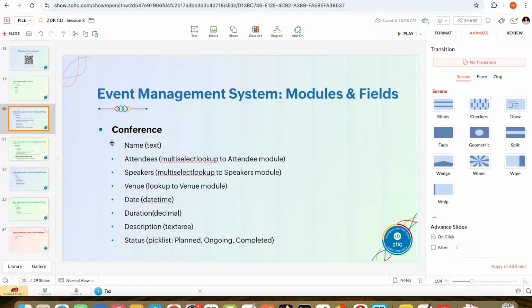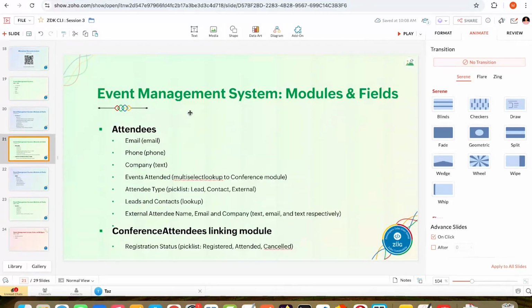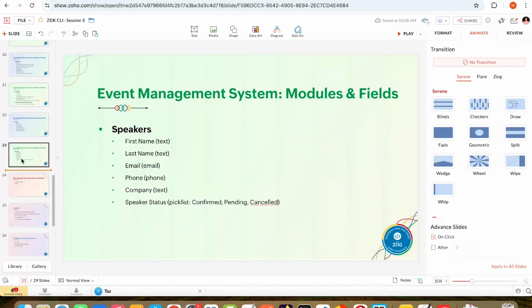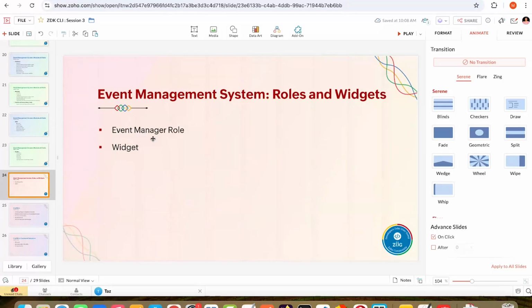You can edit the JSON, and when you push the changes, the field will get added in the UI, and you will be able to manage different conferences that are held in the company. Also create an event manager role which is specific for managing these conferences.